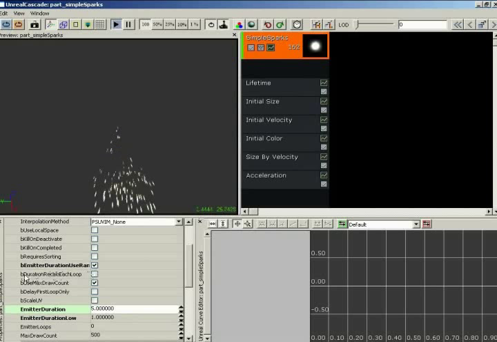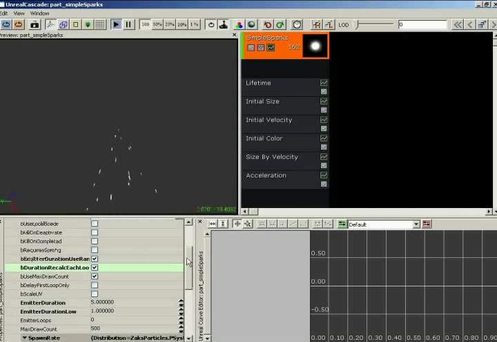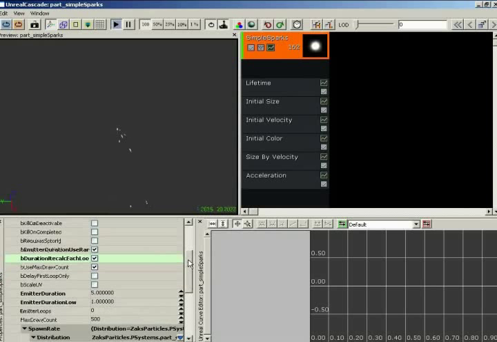So we need to activate duration recalc each loop, and now that random range is going to change each time the emitter restarts its duration calculation. So there, the first time we made it all the way to 4 seconds, the second time we made it up to 3, then 3 again, then a little higher. Oh, there you go. So you can see that duration starting to change a lot. I saw 4.